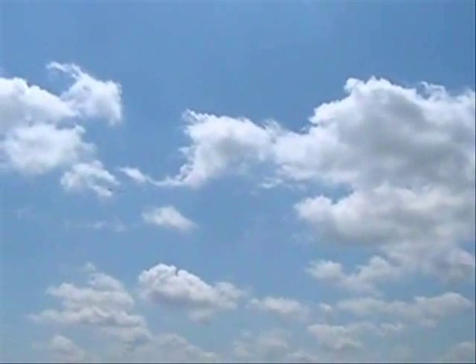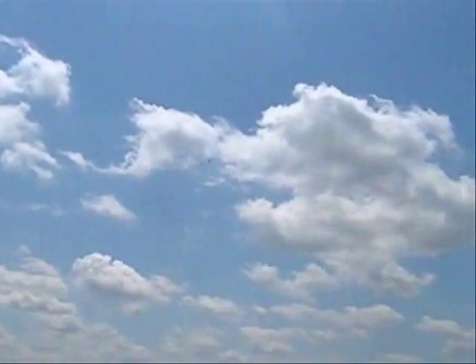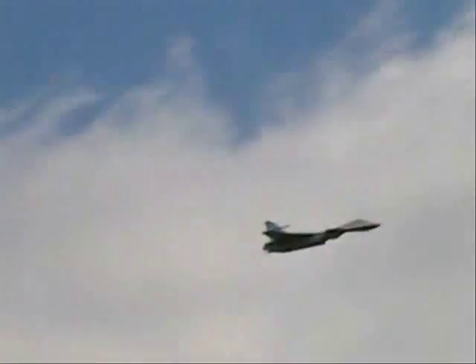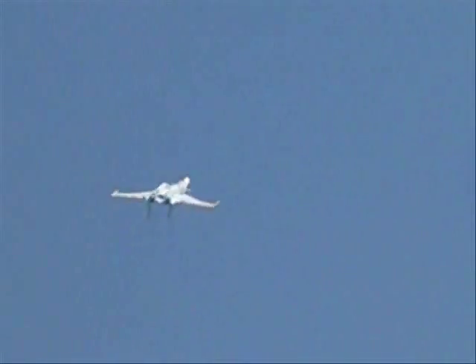Day three — I've got the motors working together, fixed that connection. Now you can hear that the motors sound almost identical. The plane is moving much faster than it was day one or day two. I get pretty excited — you'll hear me say high alpha a couple of times because I think the plane is going to do some high alpha maneuvers. There's some inverted flight there. I started doing some slow loops and the plane almost wants to just sit there and hover before it finally tip stalls. Now if I could get the canards to go forward and the elevons to flip all the way up, I could probably get it to sit like that.